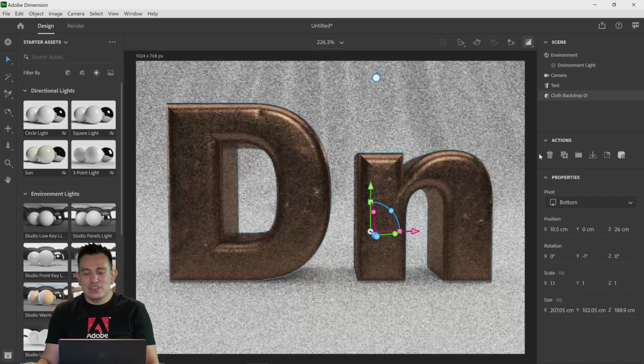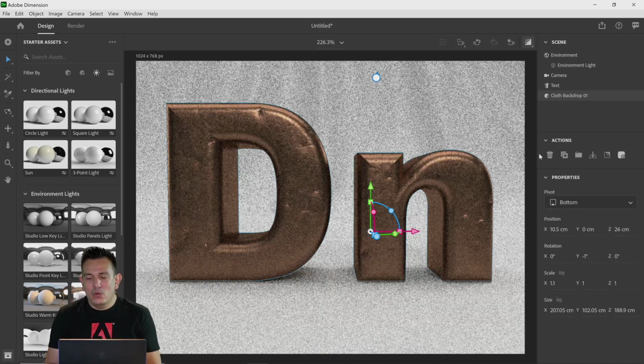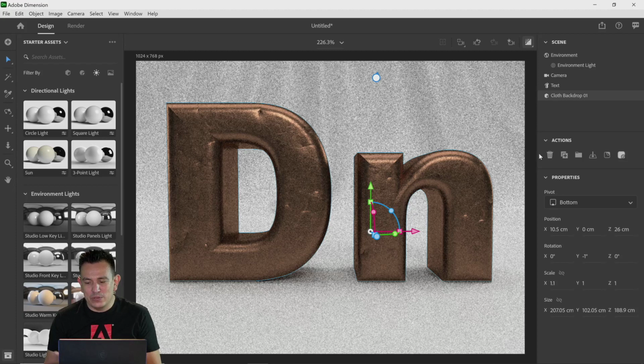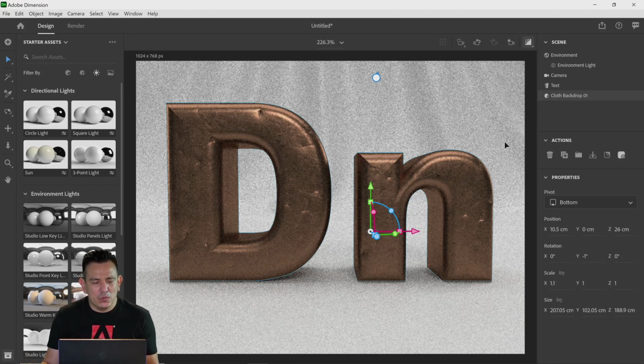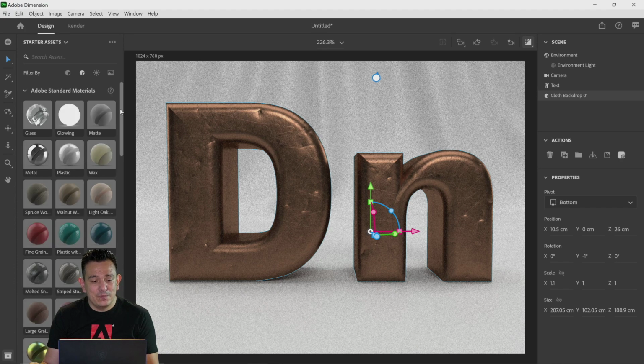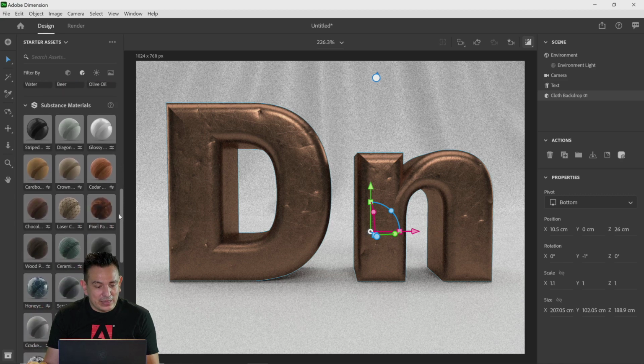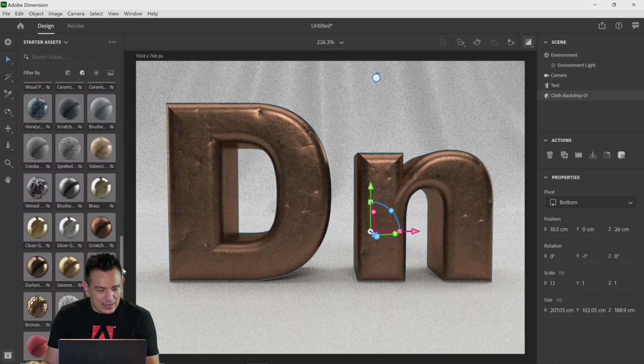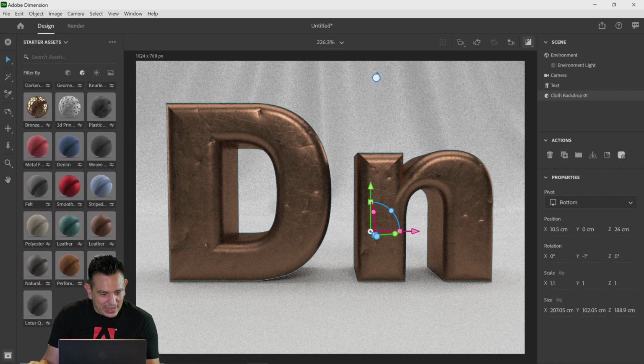Cool. So that's my backdrop. So now, what color are we going to make our backdrop? Well, instead of making it a particular color, why don't we look at our materials? So I'm going to go into the materials panel here again. Actually, this is a materials panel. And I'm going to scroll down and find a cool material. Let me see what we have here. Let me know if you see something here that you guys like, and we can probably go with that.